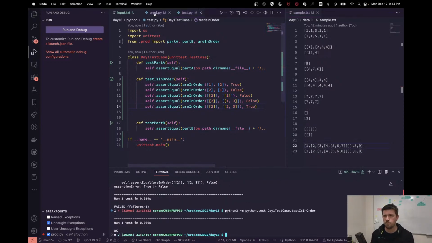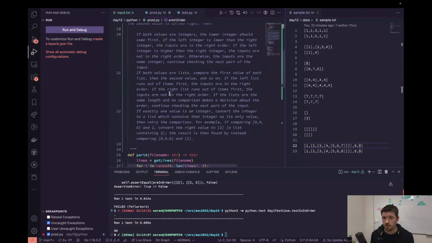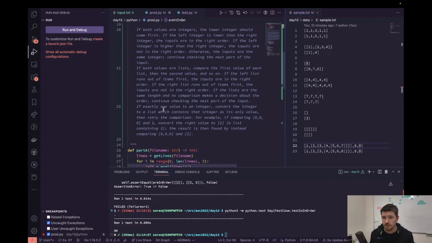Right? The left runs out first, right order. Unless they're the same length and no comparison made the decision about the order, continue checking the next part of the input. If exactly one value is an integer, convert.